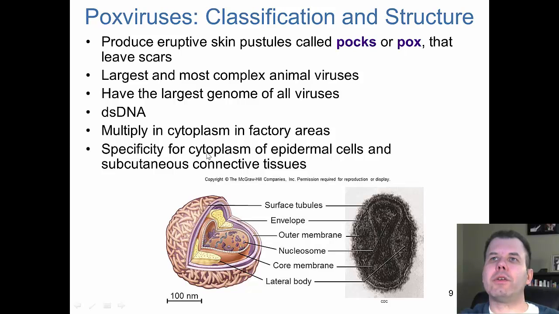Okay, so the pox viruses, again, pox viruses are the largest of all the animal viruses that infect us, and they cause these eruptive skin pustules called pox that leave scars. And so, again, most of us have never seen smallpox or monkeypox, but there are a few cases rarely seen in the world. Again, there are some areas in the world where smallpox is still endemic, and there are some countries that still vaccinate for it, and I'll explain that here in a few minutes.